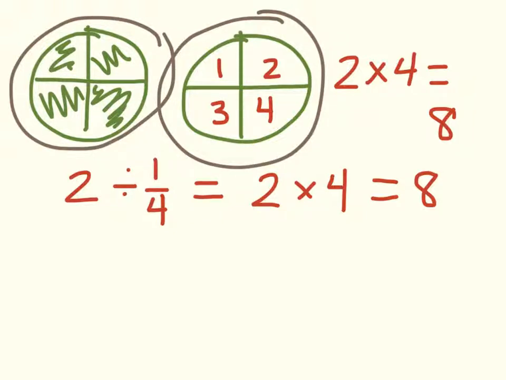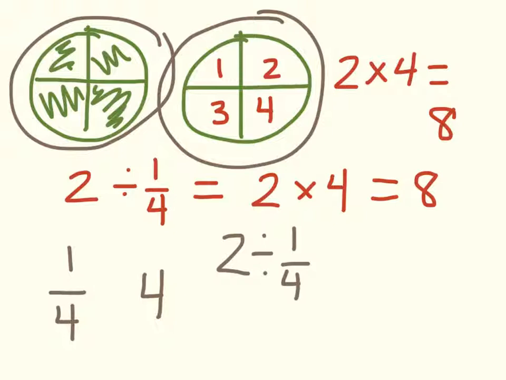There's an important vocabulary note we need to learn here as well. 1/4 and 4 are what are called reciprocals. When you take 2 numbers and multiply them together to get a product of 1, then they're called reciprocals of one another. In general, dividing a number is the same as multiplying by the reciprocal of the number. So 2 divided by 1/4 is the same as 2 times 4, because dividing a number is the same as multiplying it by the reciprocal. Let's continue with this idea.